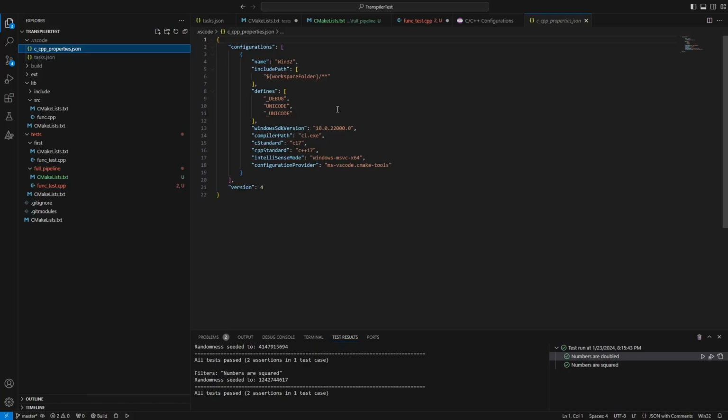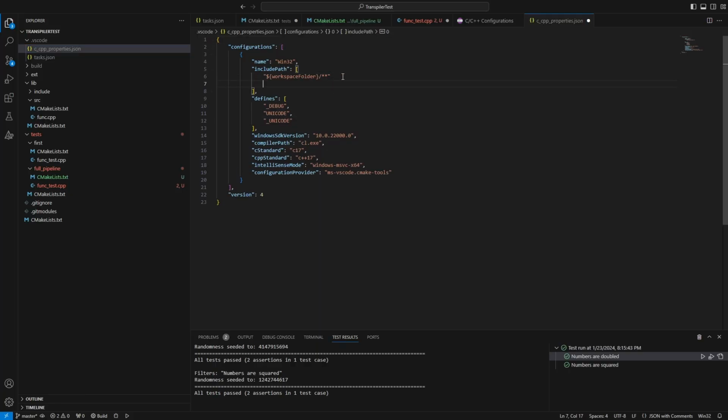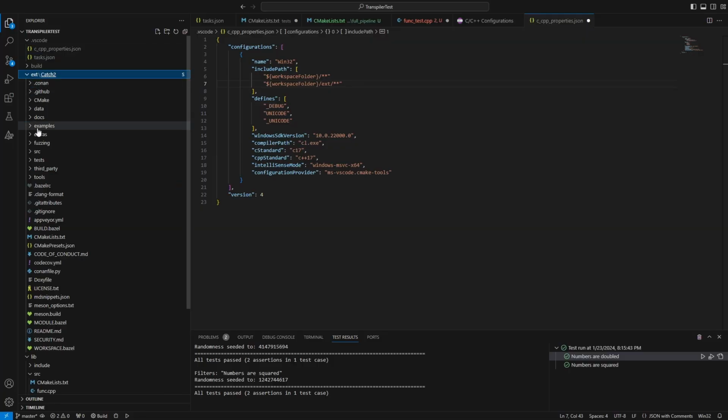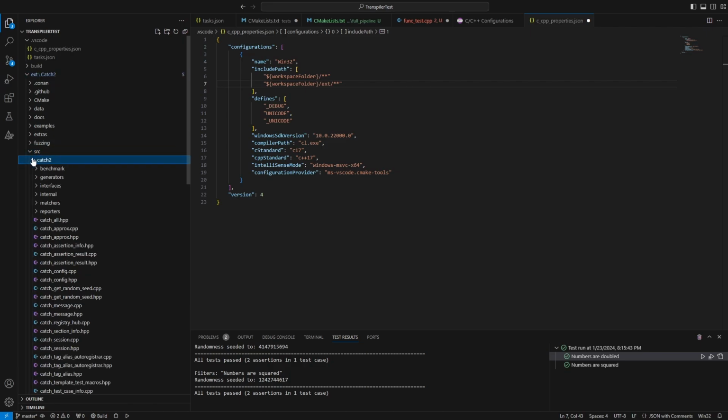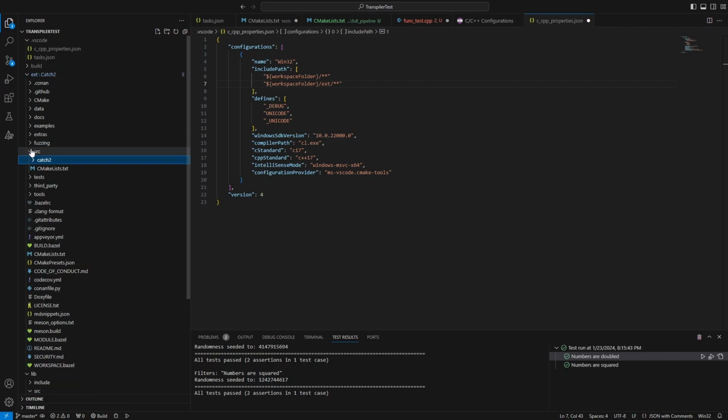All right, include path here, workspace folder. What's source? Where's include?